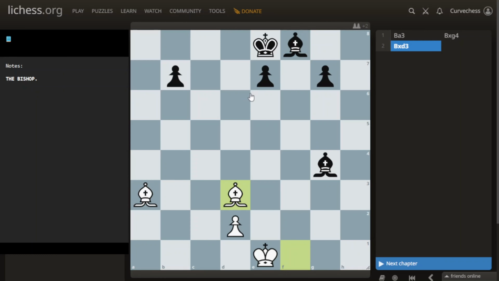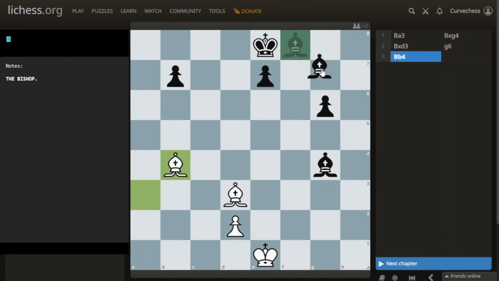Because bishops always move diagonally, they stay on the same color squares for the entire game. A bishop that starts on a light square will always remain on light squares, and the same is true for a dark squared bishop. Like most pieces, the bishop cannot jump over other pieces. It may capture the first enemy piece in its path, but it cannot move beyond it. Next we'll look at the queen.